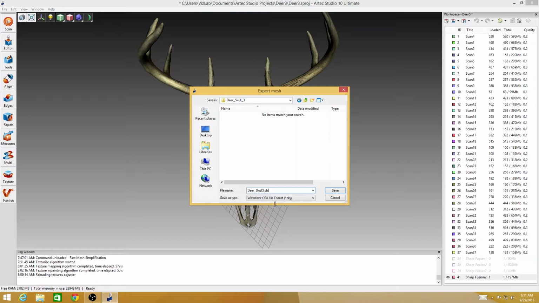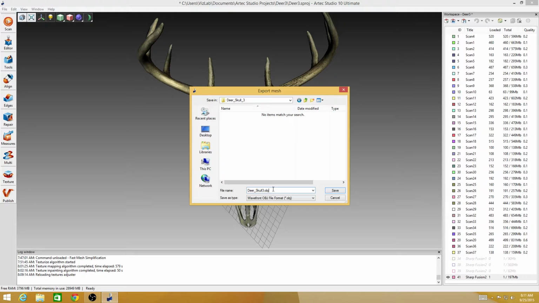But what I've noticed is that no matter what I have selected as the file type, you have to explicitly type in .obj, or Artec Studio will save it out as a PLY file, which is still okay. That's its default export. 3D Studio Max can still read it in, and it'll come in with textures and everything, and that's fine.